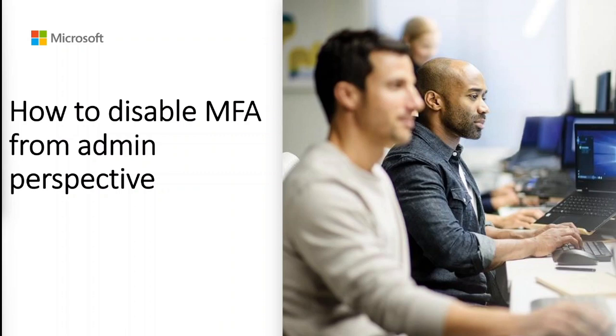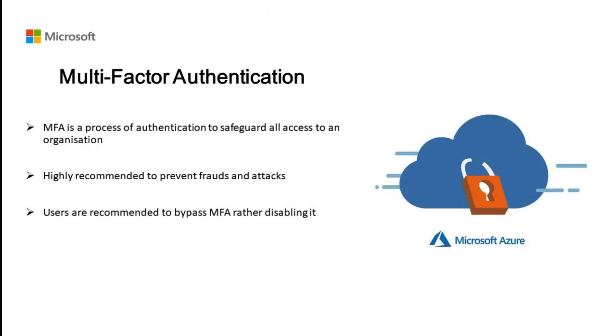This video is a demonstration of different ways to disable MFA from an admin perspective. Before we get started, let us first understand the requirement of MFA in an organization. As you may know, MFA is a process of authentication which adds a layer of protection to safeguard all access to your organization's data and applications. MFA minimizes the chances of an account being compromised and provides much stronger insurance that your information is only accessible to the intended people.